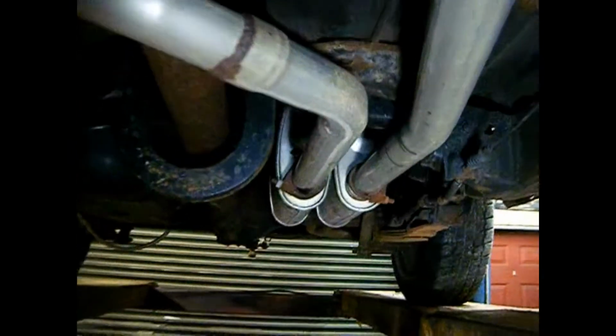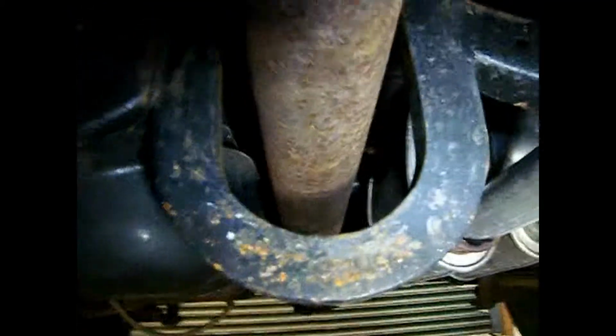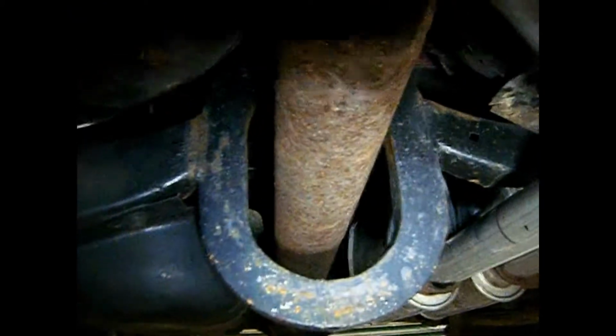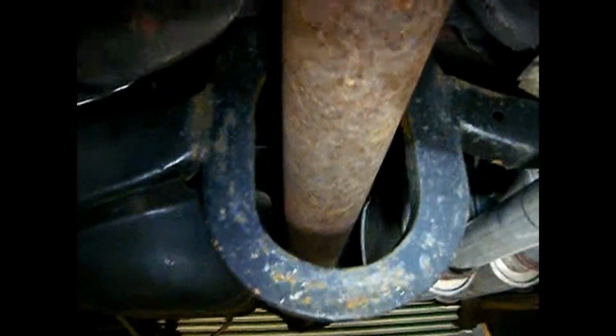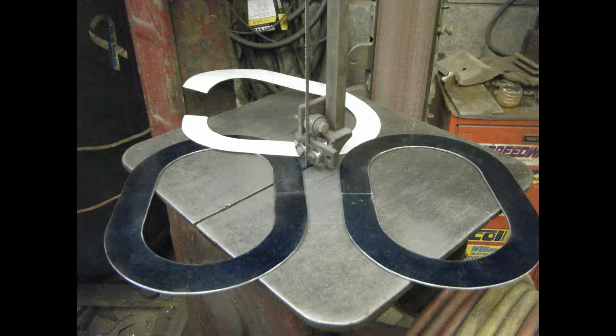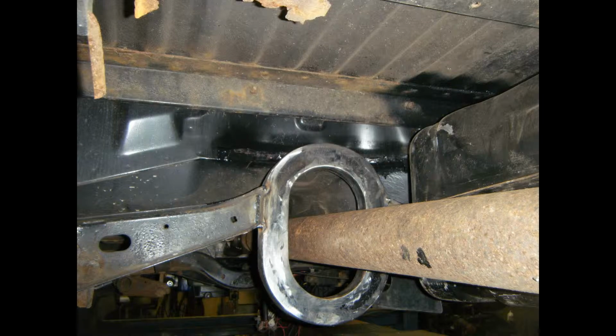And some of the other modifications I did, I notched the frame so both the pipes would go through. It's gusseted, super strong. I had to, because this had a two-piece drive shaft in it from the factory, I had a center bearing mounted right here. I decided to make a full drive shaft hoop that tied into the factory cross member. You got plenty of room for travel both up and down, and it fit in nice. There's more details of the notch in the frame. You can see that it's gusseted. It used to be open on the backside. It's all stitched and welded in.